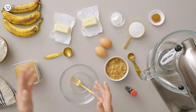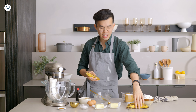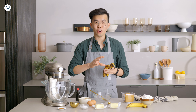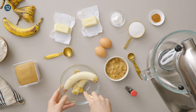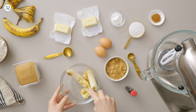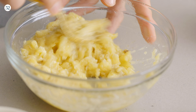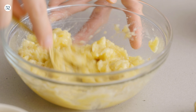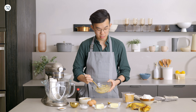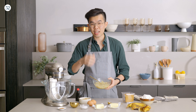The first step is to get some bananas, preferably some overripe ones. You get about three or four, but you're going to keep one for garnishing and the rest you can mash up. These bananas are pretty ripe, but if you have bananas that are not ripe, you can just pop them in the oven for about two to three minutes to soften them a bit, and then mash. You still want some chunks in it, which is great when you slice it and bite into bits of banana.